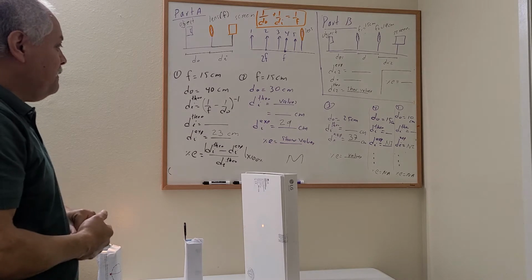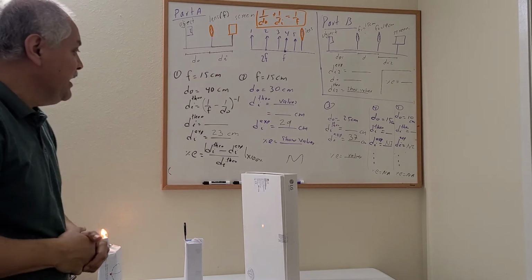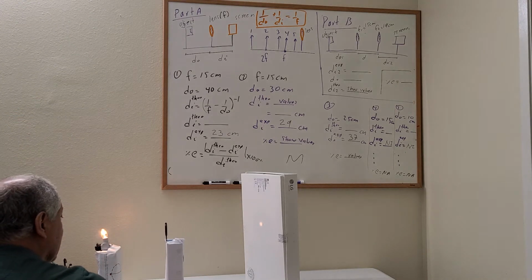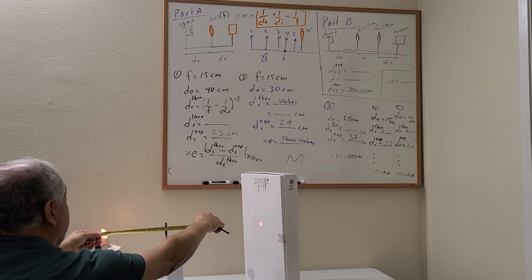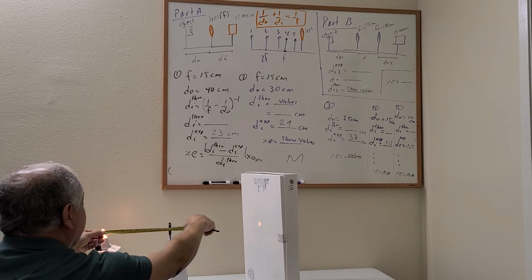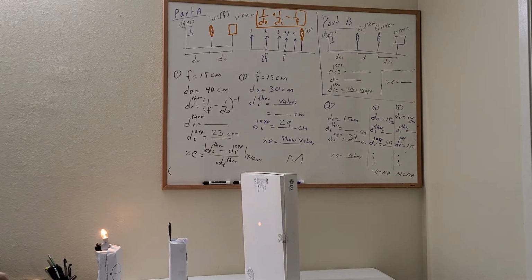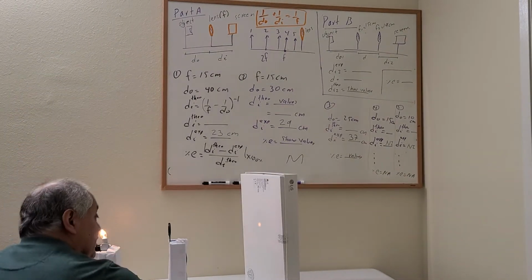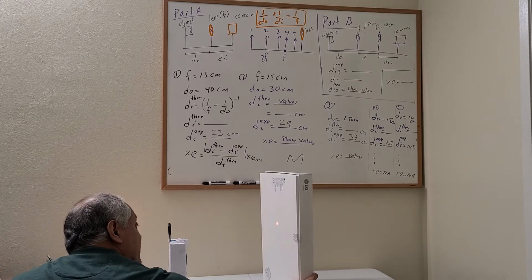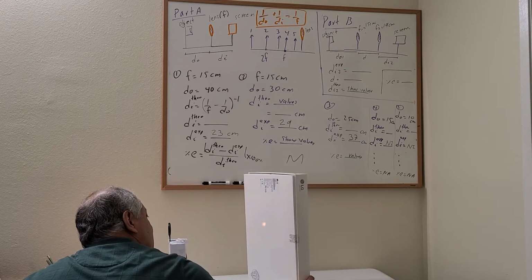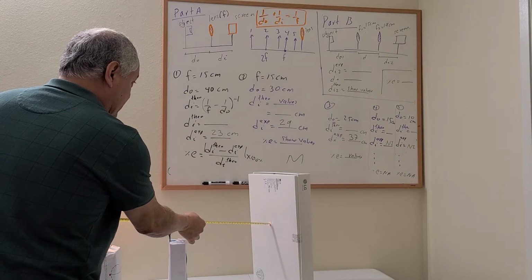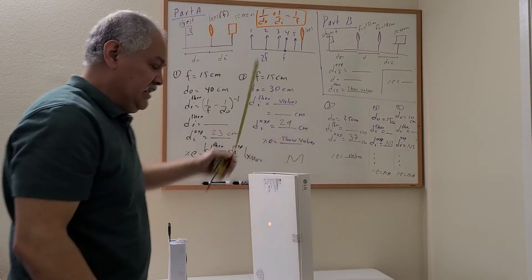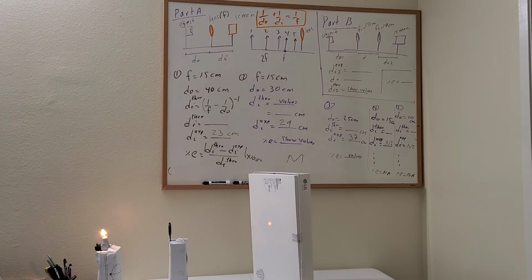Now let's go to case 3. DO is going to be 25 centimeters. Let's bring the object and the lens closer, to more or less 25 centimeters. Great. Now let's try to find the best image on the screen. One more time, we move the screen back and forth, and we get more or less the best image of the object. Now let's measure that distance, and according to this it's about 37 centimeters, which is the best picture that's possible to get using these devices.